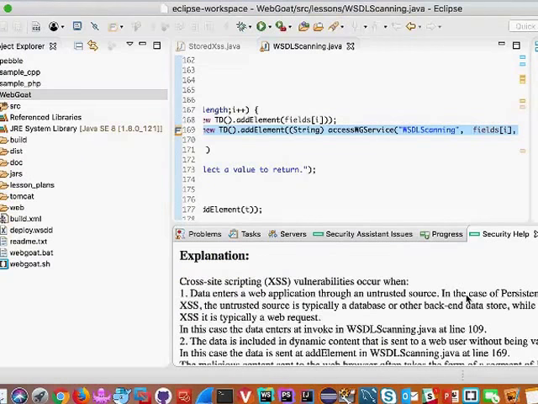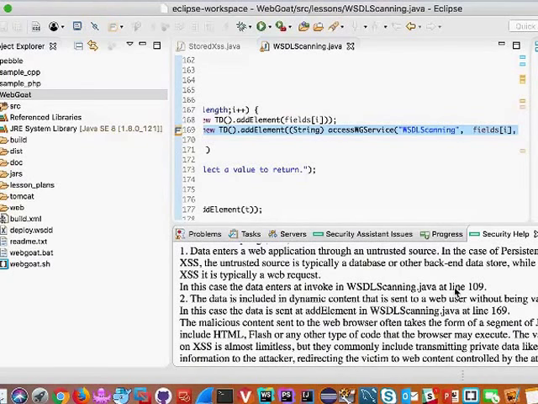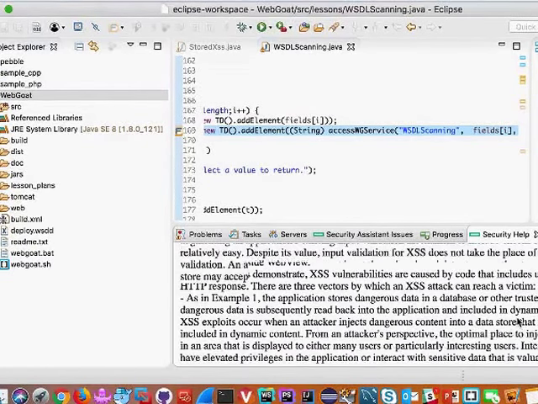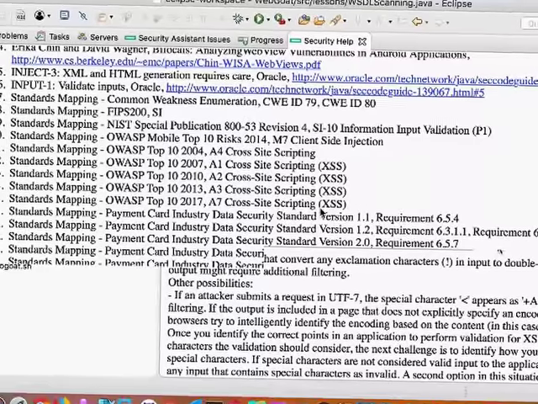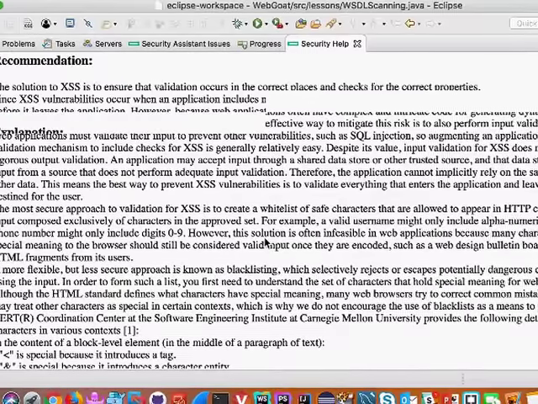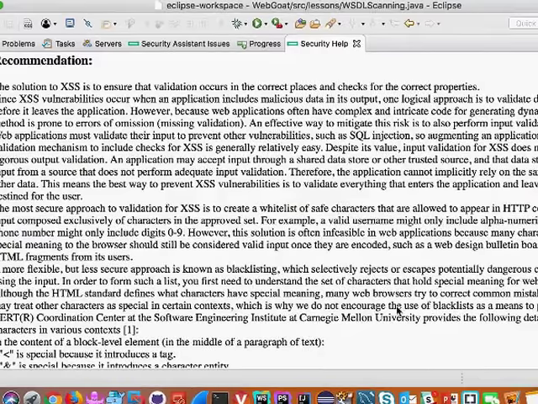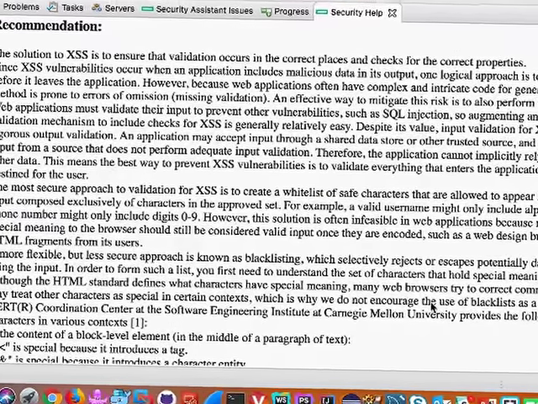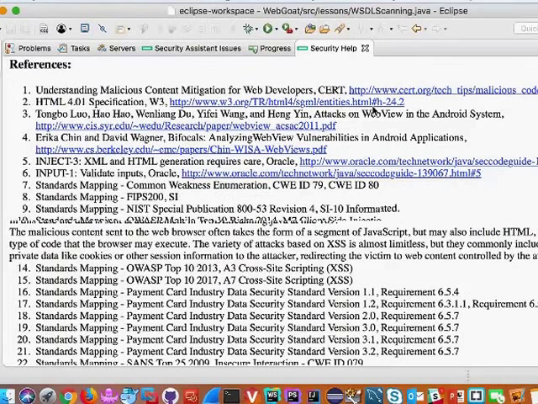So here we can read an explanation of what cross-site scripting is, specific to this issue, the data coming in at line 109, the data being sent to the web page at line 169. We can scroll through the entire content here. We can also make this full screen if we would like, seeing all the references and standards here. We can click on the recommendations and see the full recommendations for fixing cross-site scripting, which is a combination of validating input and encoding for the proper context on the output. So kind of everything we need to understand this vulnerability, as well as any of the references if we want to learn additional information about the vulnerability.